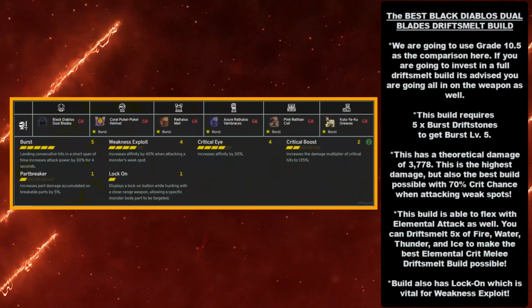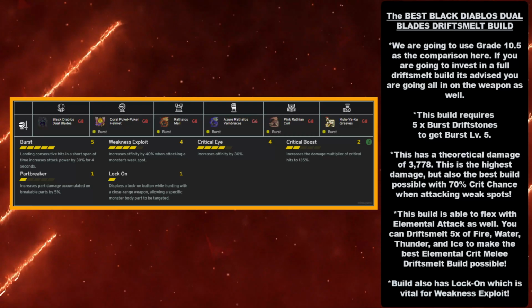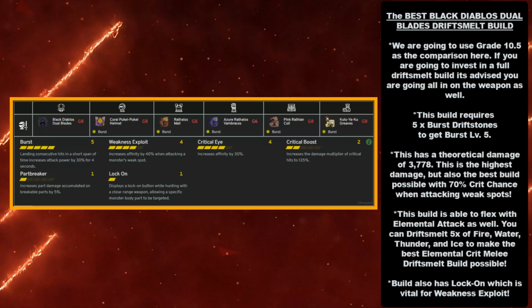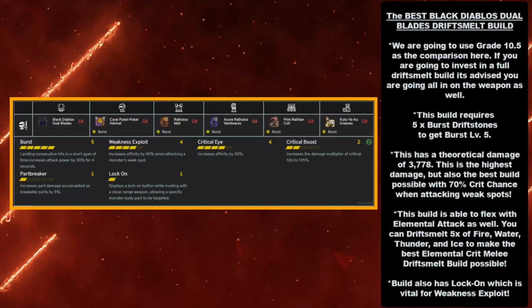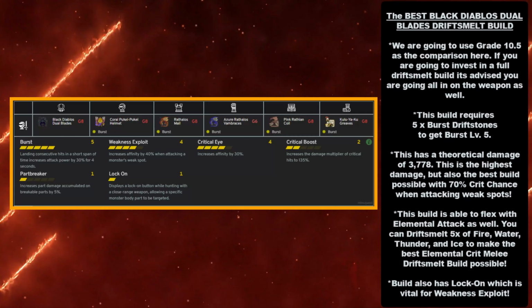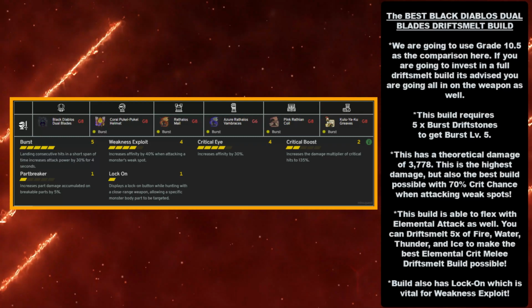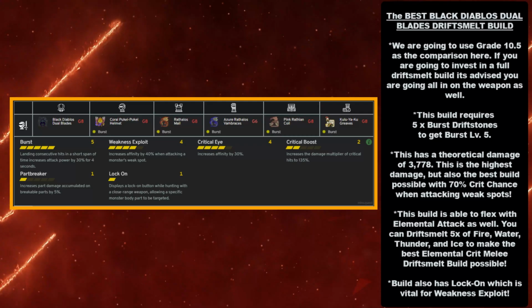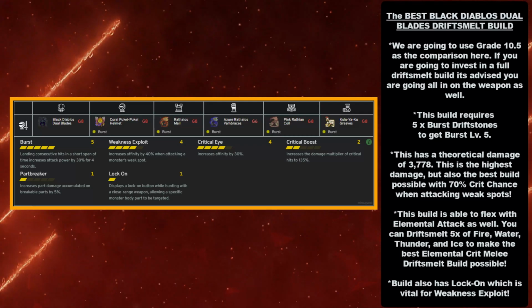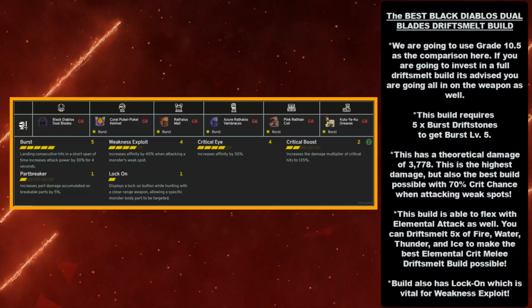This is the best Black Diablos dual blades Driftsmelt build. We are going to use the grade 10.5 as a comparison here. If you're going to invest in a full Driftsmelt build, it's advised you go all in on the weapon as well. No, seriously. If you're going to Driftsmelt something, 10.5, all in. This is where you're going to put everything you got, at least for now, until you get enough resources to get another 10.5 weapon. But yeah, if you're going to Driftsmelt something, you're going to take it to the top.